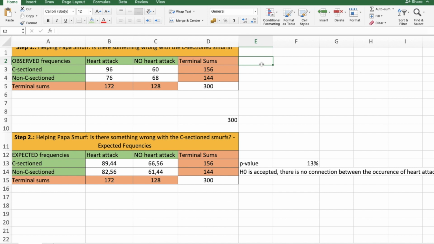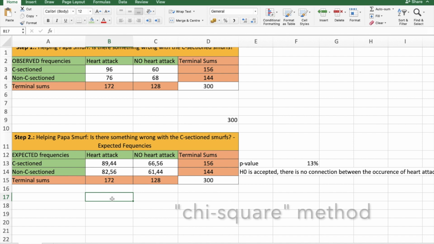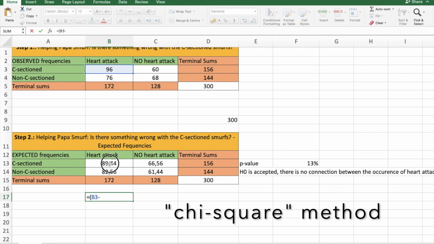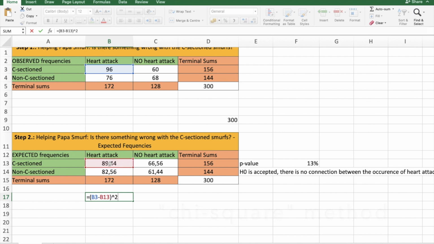That's all you need to know to be able to do the chi-square test. Now I would like to share something extra with you, which is not obligatory. Sometimes they ask it, and it's better to know that the chi-square test consists of the chi-square values, which are calculated as observed minus expected on the power of 2 divided by the expected.